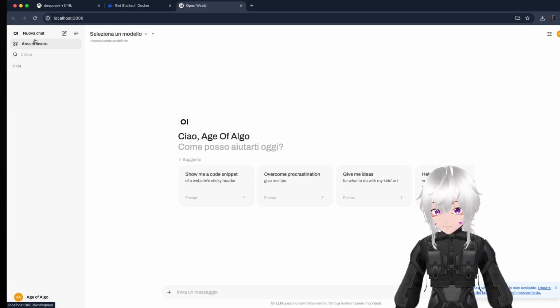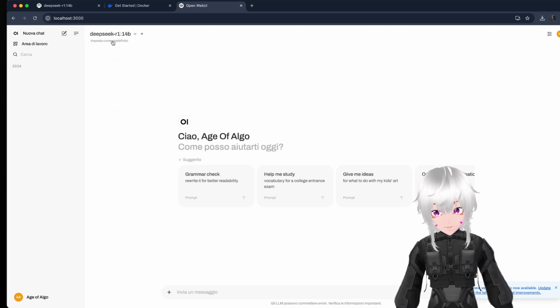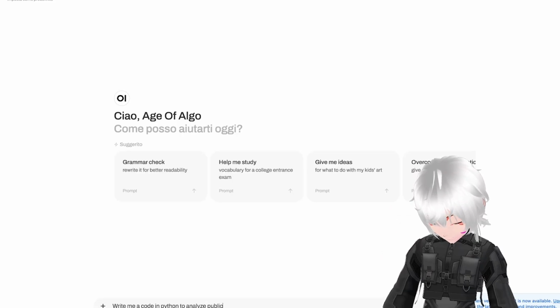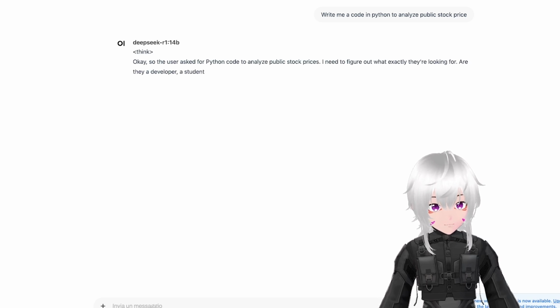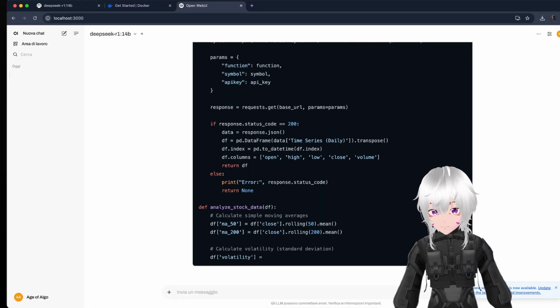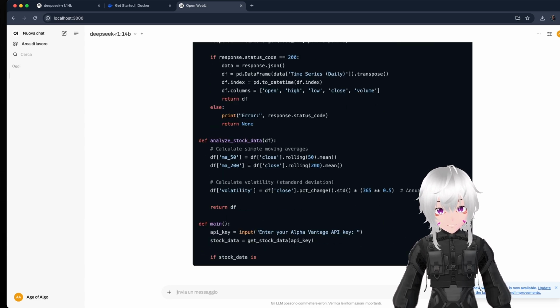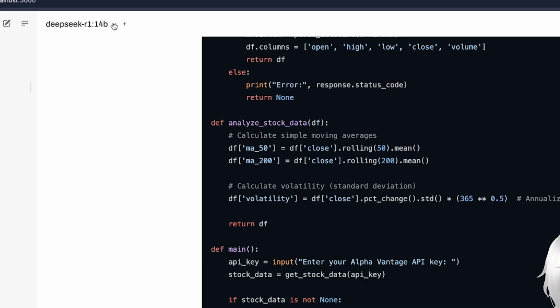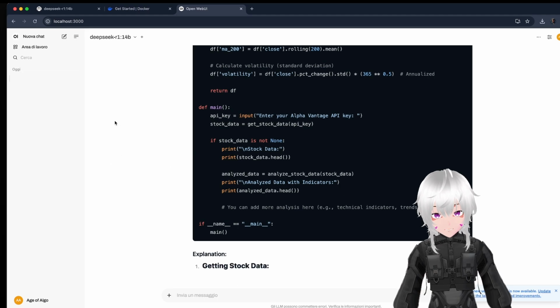You have done it. You're here finally. Congratulations. Check this out. Now I can select a model. So let's just pick DeepSeek R1 and I can ask it any question I want. For example, just write me a Python script that analyzes public stock prices. So from here, I can also download other models, or from this list, I can just see all the models that I have already installed on my computer, and I can just switch between several models.